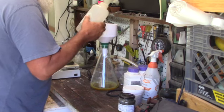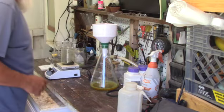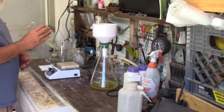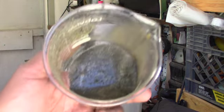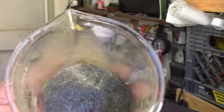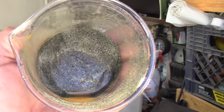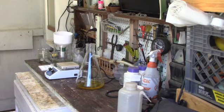We'll run a little water through our filter, make sure that we've gotten all of our solution through the filter. A lot of pyrites in here. Yeah. Looking into this beaker, the remnants of this sample here, there's a lot of shiny stuff in the bottom. Unfortunately, it's not gold, it's iron pyrite and mica. We got a lot of that up here, so we have to do quite a bit of testing before we start harvesting large quantities.